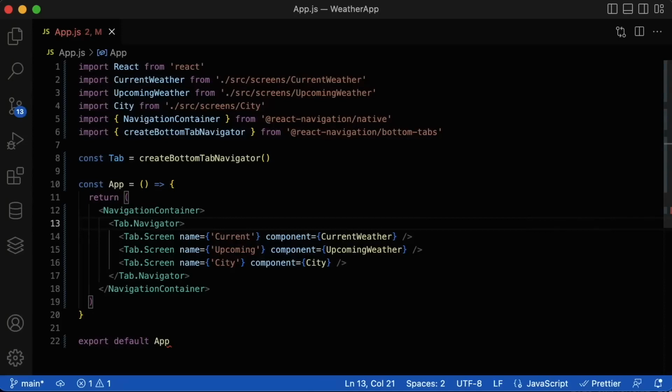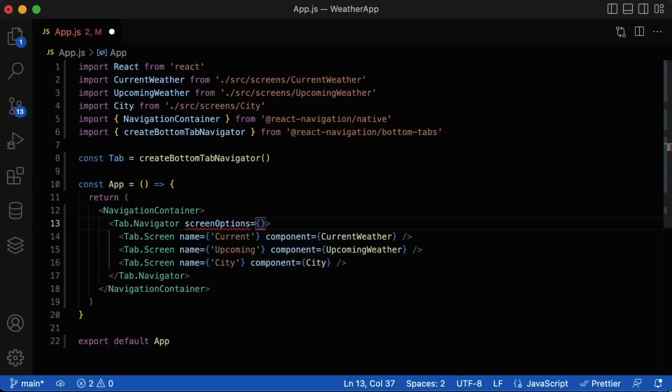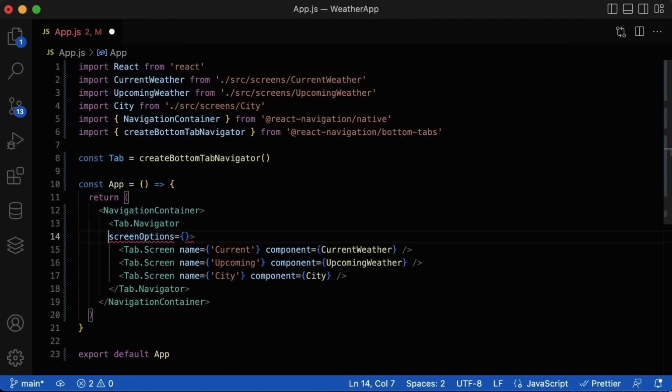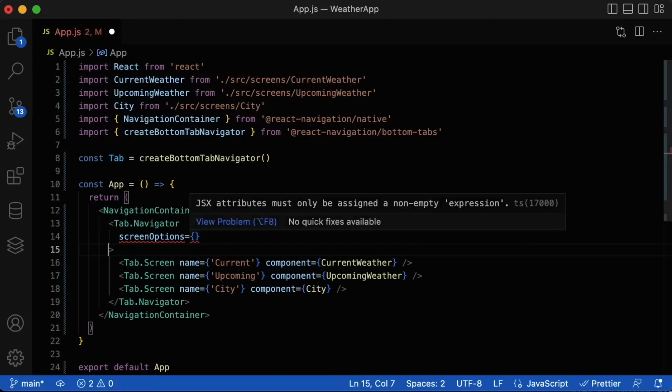So back in our code, in the tab navigator, we're going to say screenOptions. Then we'll use an equal sign and some curly braces. Inside the curly braces, we use another set of curly braces.